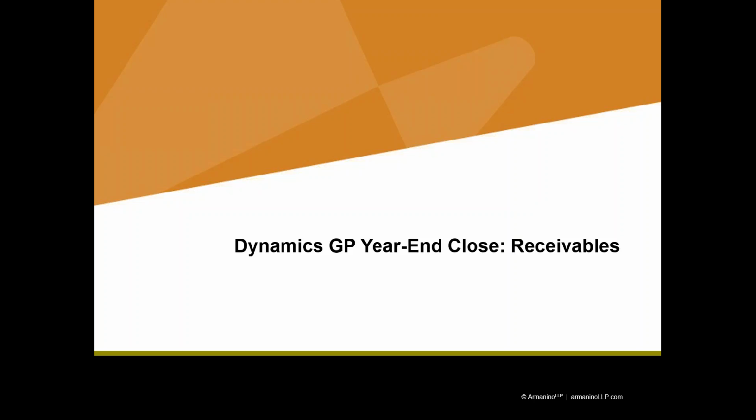Another thing I would recommend is before you get started, have a GP year-end close folder somewhere in a shared location so you could save all your reports to that location. I would also recommend that you switch your default printer in GP to PDF so that when you are printing through those reports, it will go directly to those folders and you're not printing to a printer, because receivables, for example, has tons of pages that will print out at the very end.